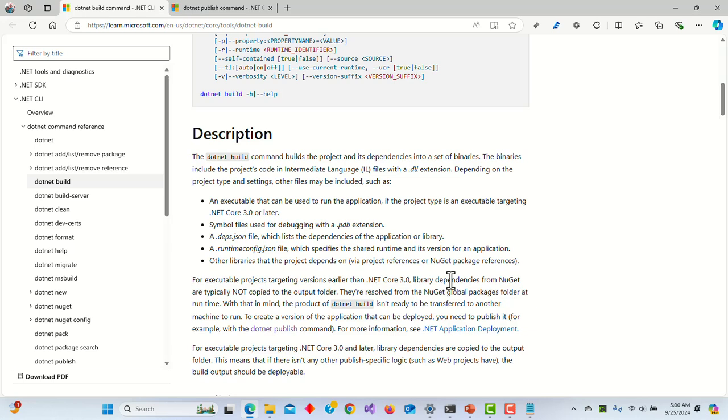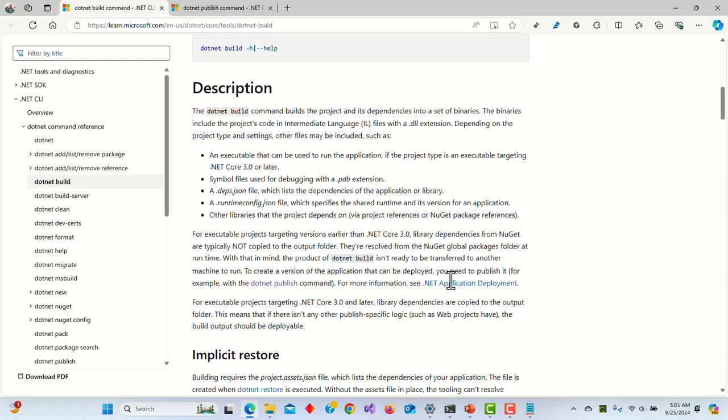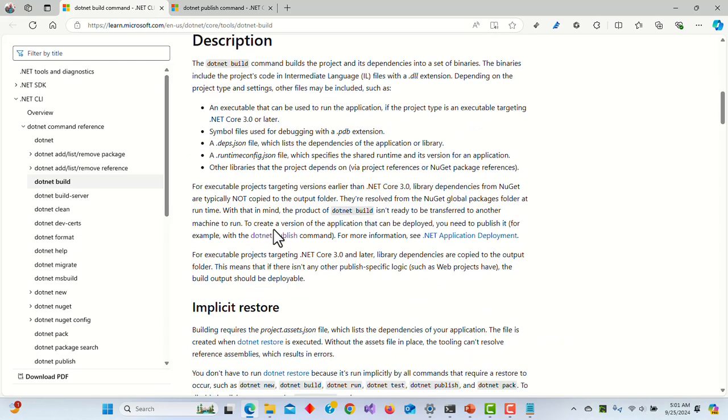Those DLLs from NuGet are copied into the output folder. So with that in mind, the product of .NET build isn't ready to be transferred to another machine to run. To create a version of the application to deploy, you need to publish it with the .NET publish command.